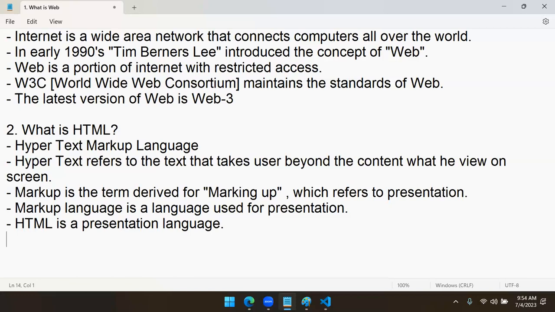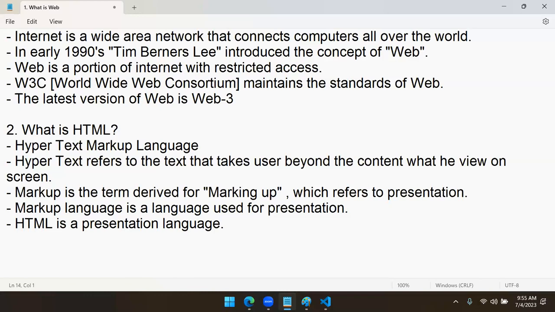So HTML is a markup language, a presentation language. What is the difference between a programming language and a markup language? Actually, a programming language can interact with you. A programming language can handle communication between the user and the application, but a presentation language cannot.